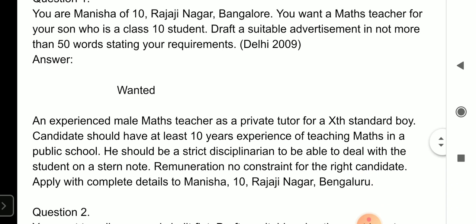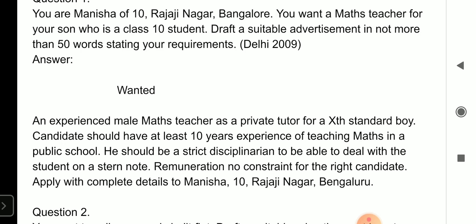Here, the questions which have been asked frequently in the CBSE board exams are either related to situation vacant, wanted, for sale, right, or to let, right, or some tuitions, these days it is in fashion, although I don't prefer it, the coaching classes, right, or movers and packers, or some lost and found kind of advertisements.